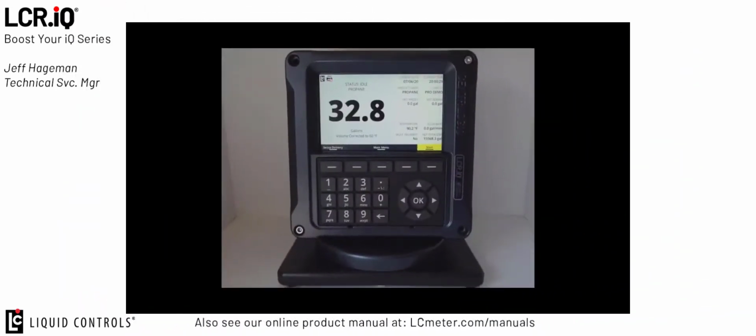I'm Jeff Hageman, and today I'm going to demonstrate the basic setup and configuration of the LCR.iQ for the LPG market in North America. This tutorial will cover all the basic setup information needed to configure an LPG system. We'll also make some additional recommendations as we go through the setup parameters.